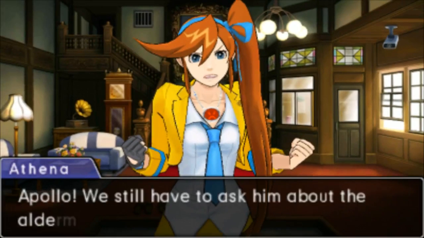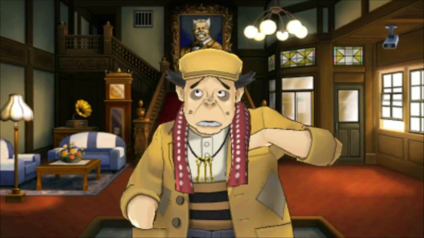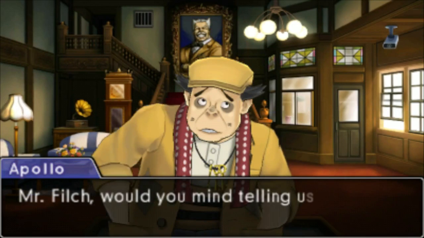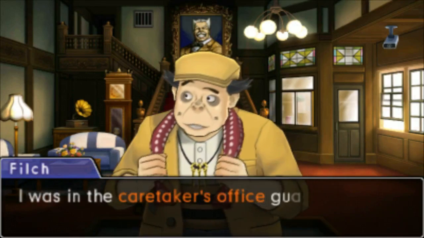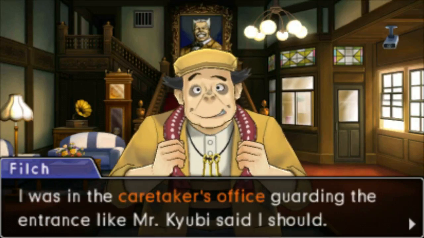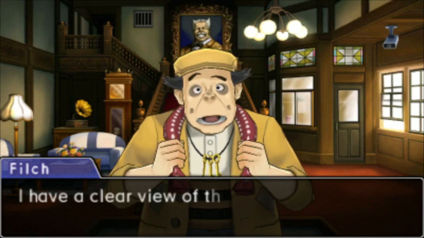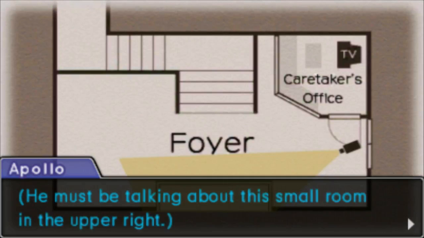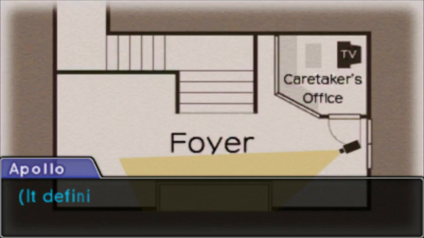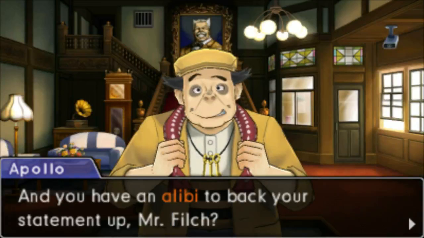Apollo, we still have to ask him about the alderman's murder, remember? Mr. Filch, would you mind telling us what you were doing at the time of the murder? I was in the caretaker's office, guarding the entrance like Mr. Kayubi said I should. And I made double sure no one came in. I had a clear view of the town foyer from where I work. He must be talking about this small room in the upper right. It definitely looks like you can keep track of the comings and goings from there. And you have an alibi to back your statement up, Mr. Filch?